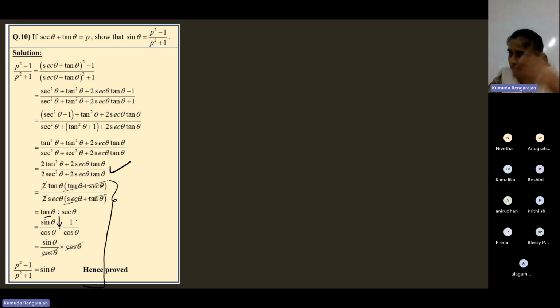What is the other way of writing secant theta? 1 by cos theta. You're writing the equivalent. So division is division. Secant theta, you can also write it as 1 by cos theta. Yes or no? Yeah, so division is division only. Now, in the next step, this division becomes multiplication. So we take the reciprocal. The reciprocal of 1 by cos theta is cos theta. The next step. Now cos and cos get cancelled and the result is sin theta. Go through that. I can explain if I'm not clear.